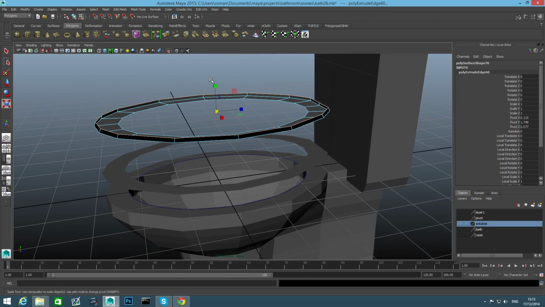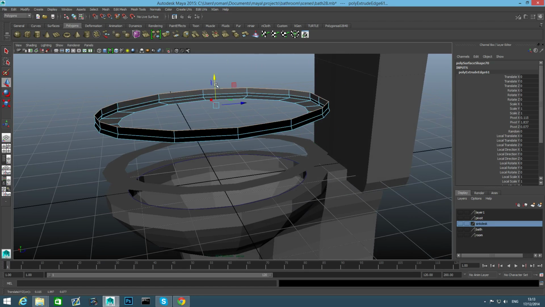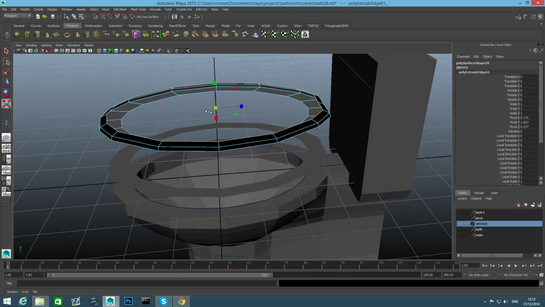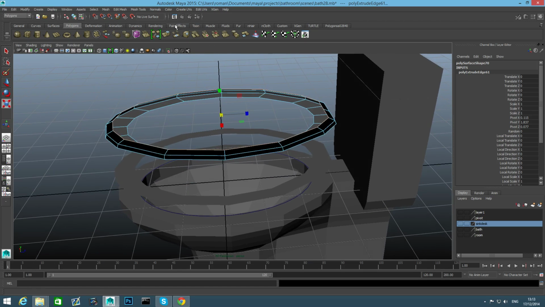I'm going to press G to extrude once again, switch to move tool, bring it up a little bit more, switch to scale tool and do it all over, like so. Now you can do some bigger steps than the first one. It was just to get that shape there.